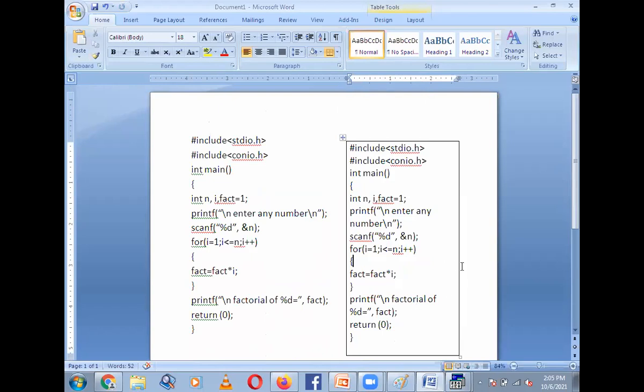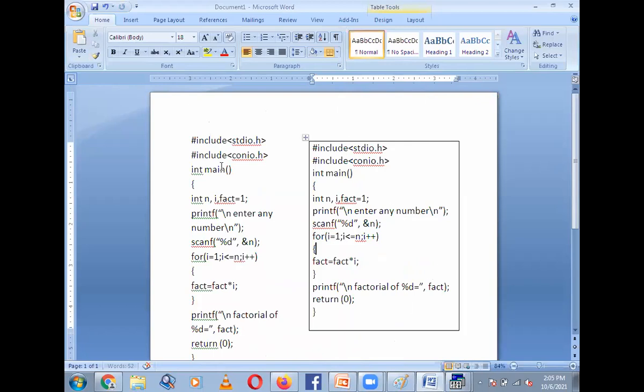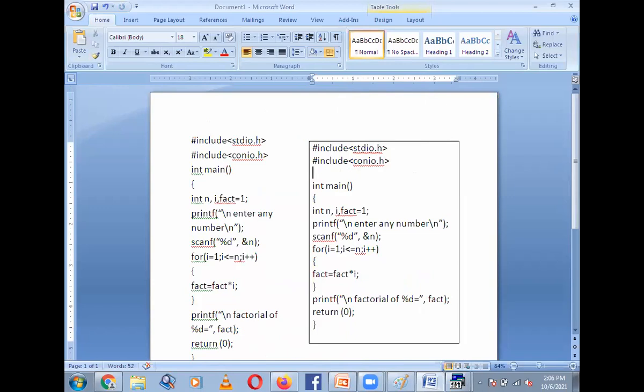Okay, see, in this box, I want to write a program with a function. So here I will declare a function.